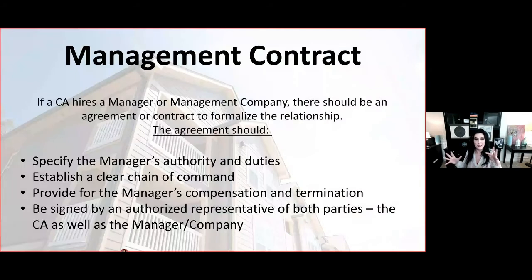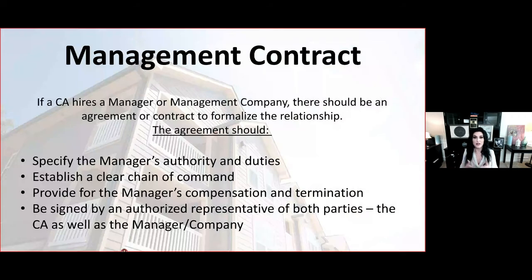Now let's talk about what the management contract should look like. The next 2 slides, and then we're going to be finished. The next 2 slides are going to cover what to consider if you're doing an RFP for management, maybe you're entertaining it for the first time, or maybe you're at the 10-year mark and you have to do some due diligence and bid out contracts.